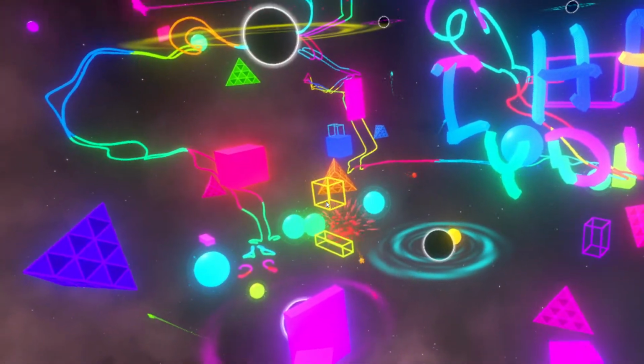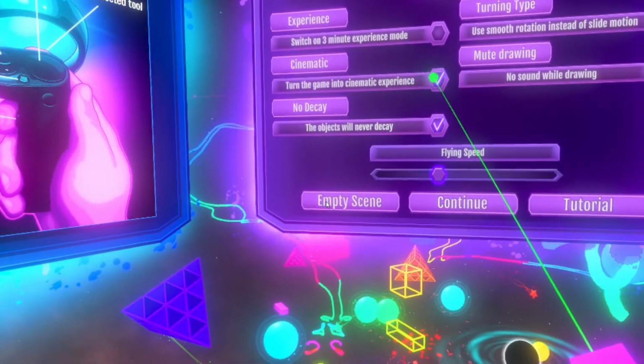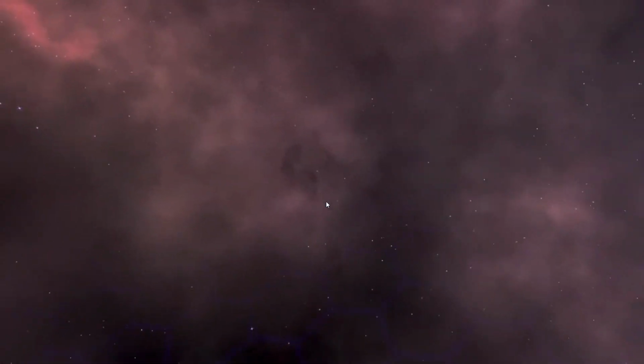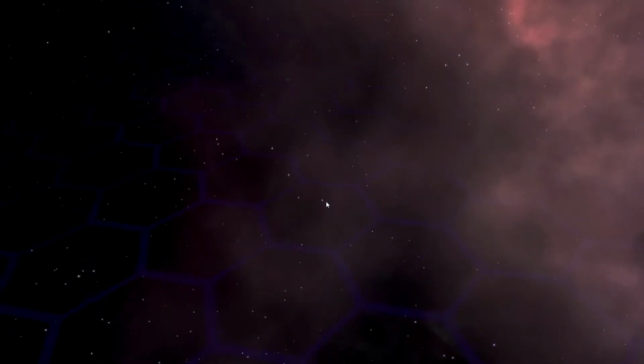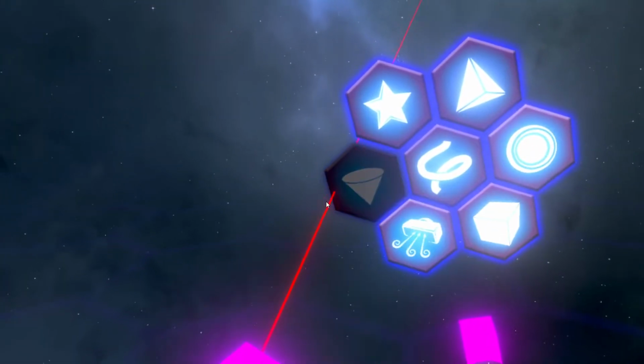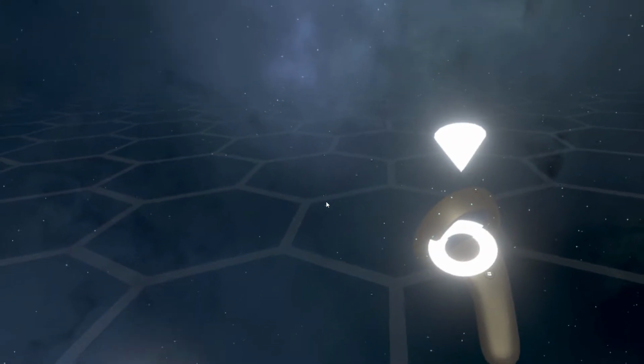Let's go ahead and switch up though. Let's actually try to draw. So let's take off cinematic mode and let's start a game. Okay. So as you can see, there's an actual floor. Now the funny thing about this floor is that all the shapes you can't put below here, but there is one shape that does, and I haven't figured out exactly what the purpose of this shape is.